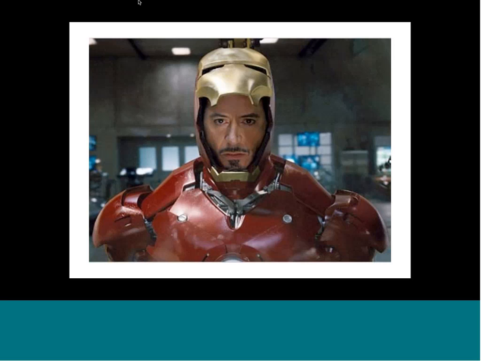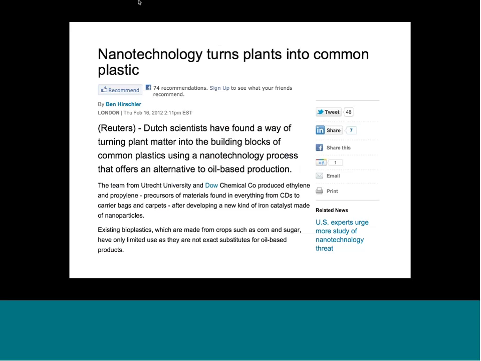And I want to show an example around how to do the exact same trick of the hook, this internal exercise, around something that might seem a whole lot more complex, and show how inside even science and basic deep research lies the same process for being able to tell your story more simply and constructively to an audience. So here is a headline, an article from Reuters explaining a new scientific breakthrough.